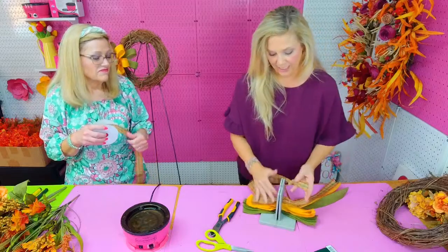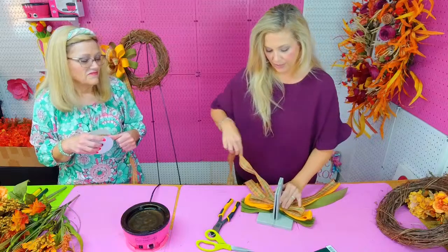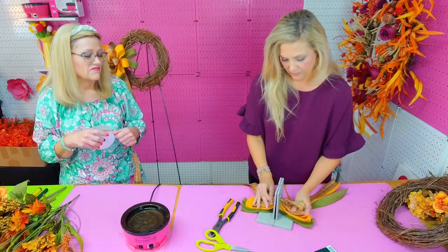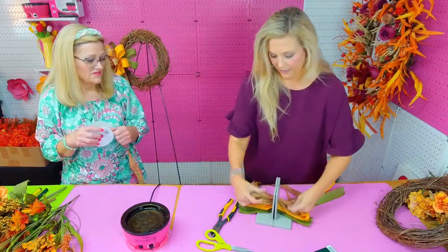I'm going to step down again about 1 inch. I'm going to make another 6 loops. So measure those. 3 on each side.